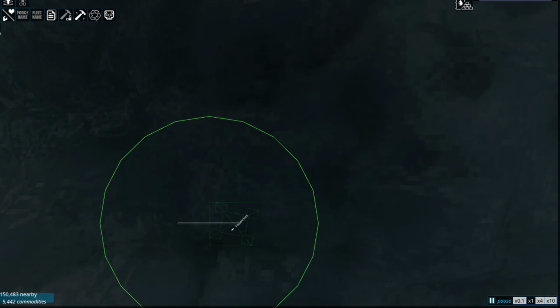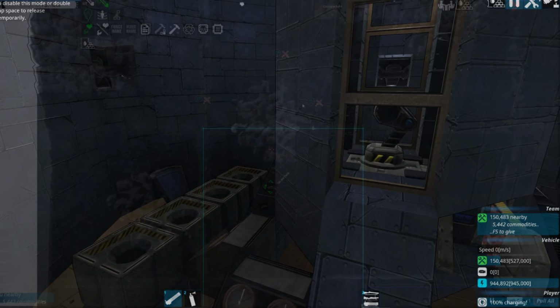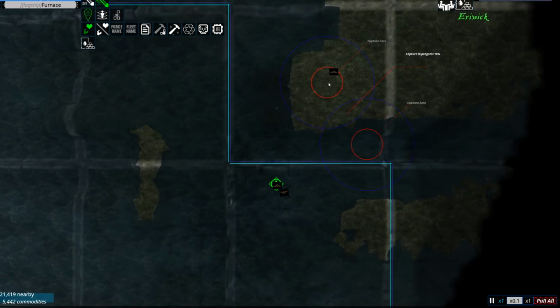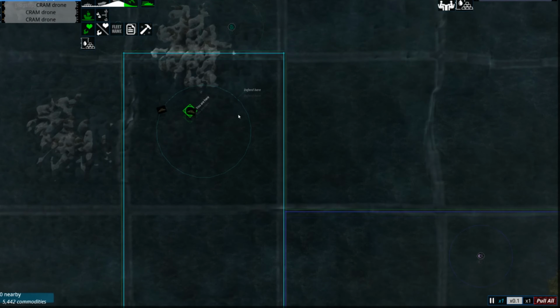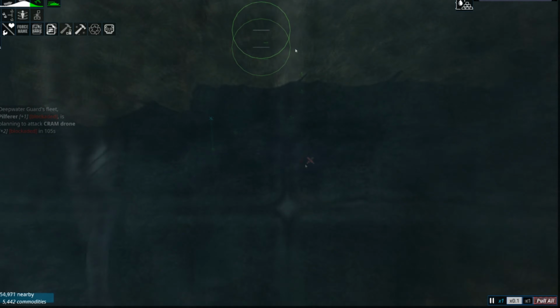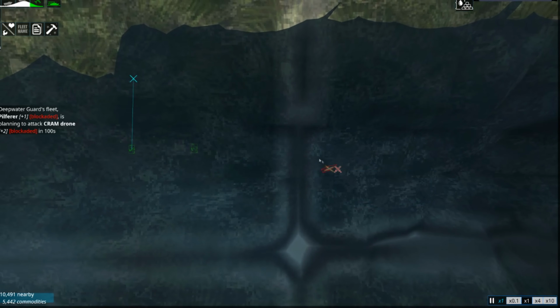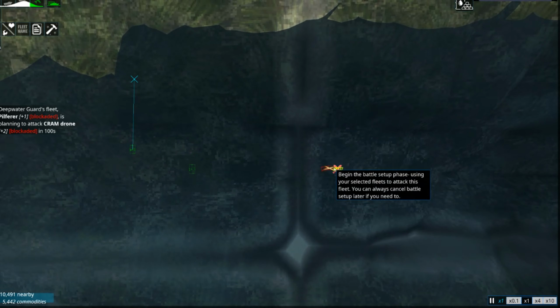Anyway, I am going to let the furnace defend itself. And let's see how that turns out. Okay, we may have time to pull some drones from down here. You lot, get over here. And defend that. And then we have two of our lovely clan barons versus the pilferer. Does this thing have missiles? Well, let's find out.